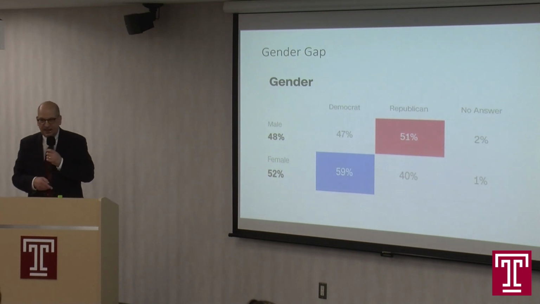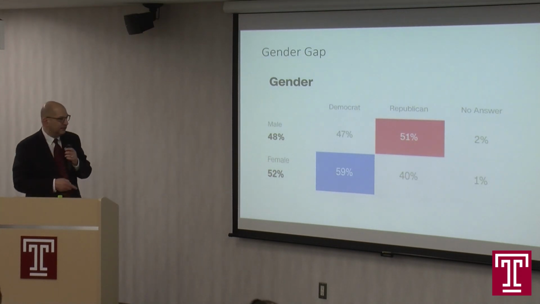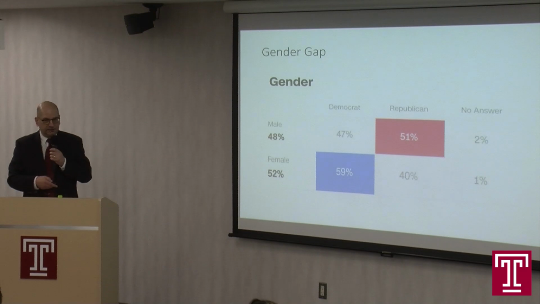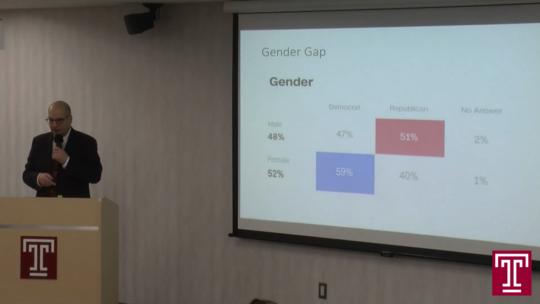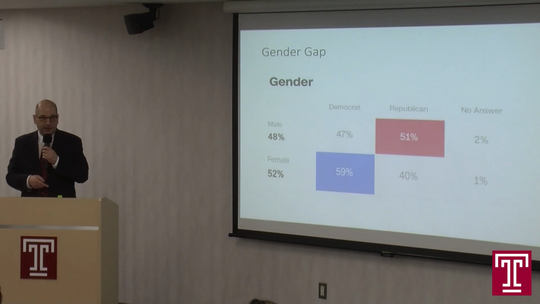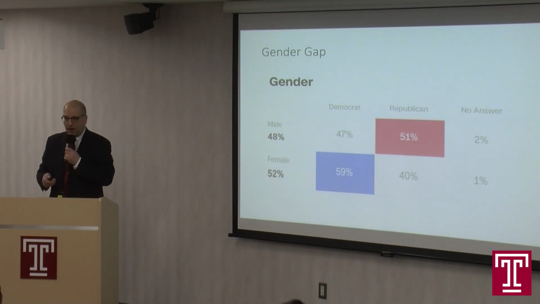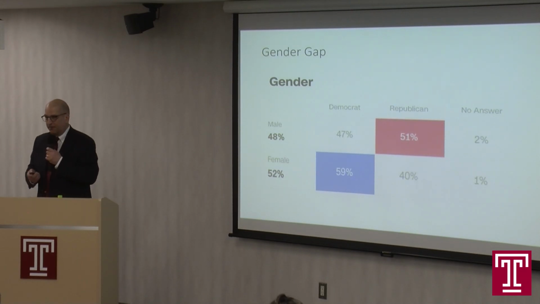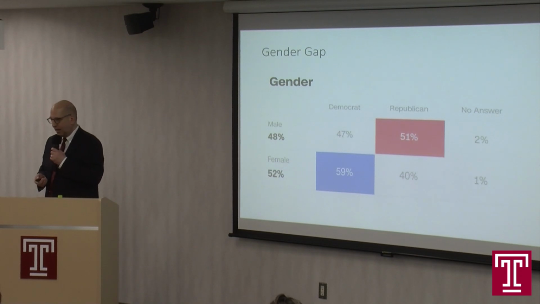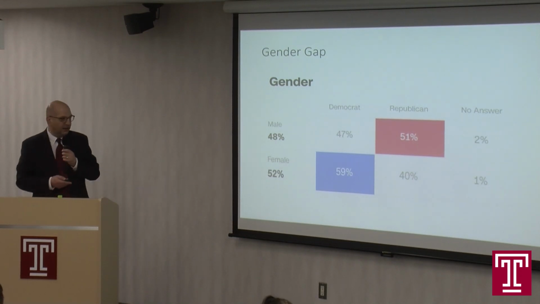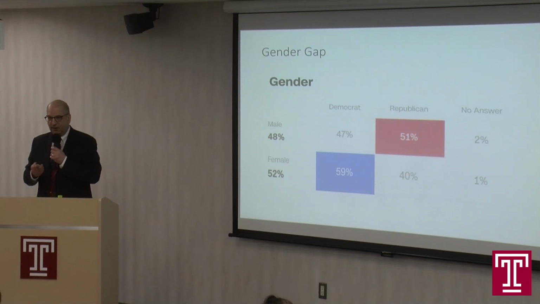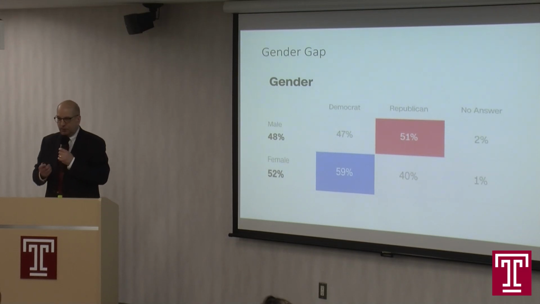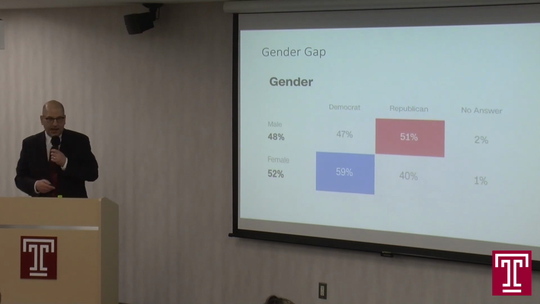This one kind of does, the gender gap. This is extraordinary, right? The gap between males and females, and of course, females outvote men. We know that in the United States. It's been that way for quite a bit of time, that women show up to vote in a higher percentage than men do. And if you're losing the female vote by 20%, you're going to have a very hard time winning an election. And you know, the Me Too movement, the hearings for Brett Kavanaugh, this really energized women against the Republicans. And I think it was a very big factor in this election.